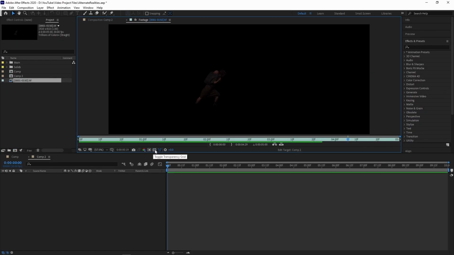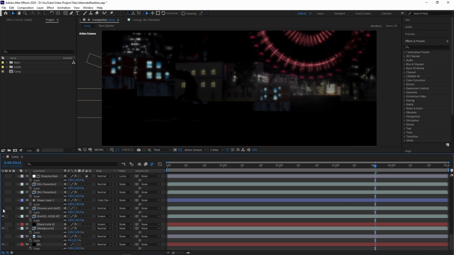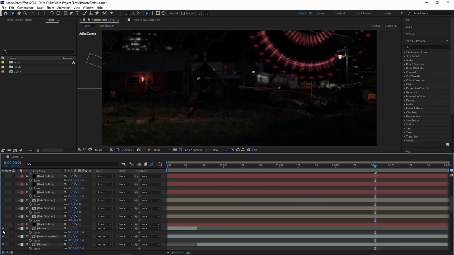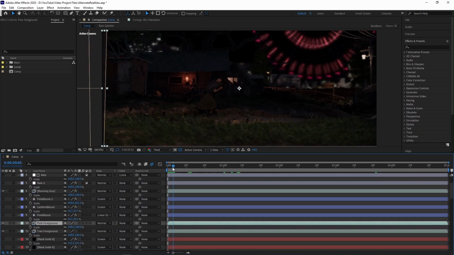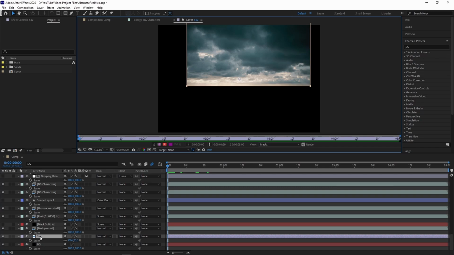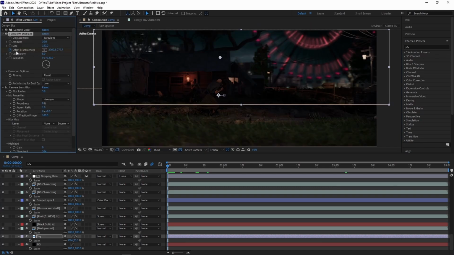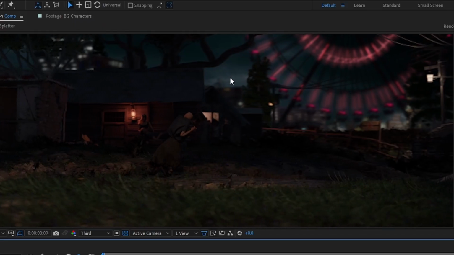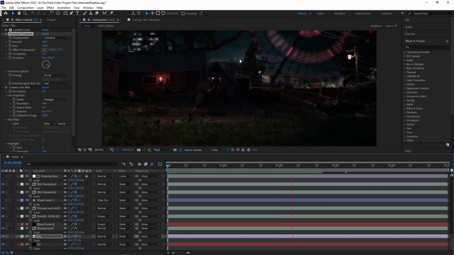So that's how I got everything into After Effects, after which I layered them accordingly to get the whole image. I needed to mask out some parts to make them fit properly, but that was just because I made some errors while preparing the render layers. I also downloaded a sky texture to use for the background, used a turbulent displace effect on it, and animated the turbulence offset to add some movement to the clouds. That completes the first step.